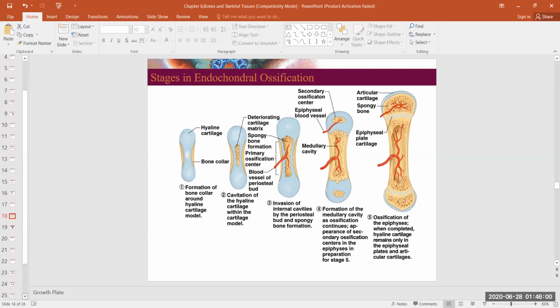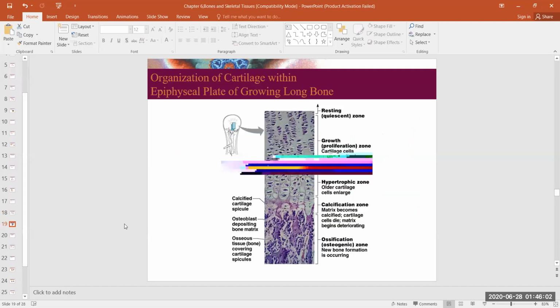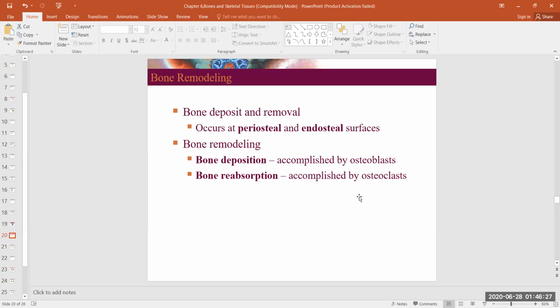So now, this is the cartilage where you can see there's a resting phase of the cartilage, like a bone growth phase. So you see, this is the hyaline cartilage. There is epiphyseal growth. There is diaphysis growth. And you can see the deteriorating cartilage is here. And the new bone cells are coming here. You don't need to worry about this much.